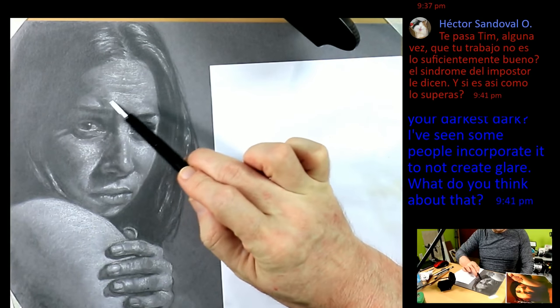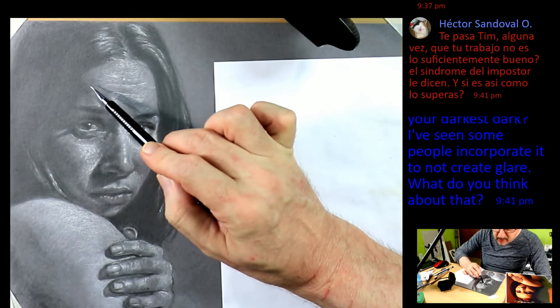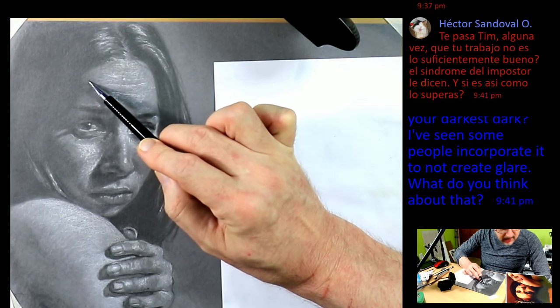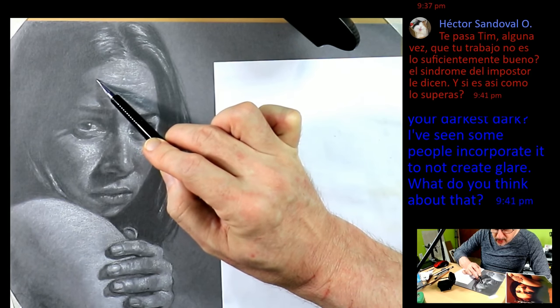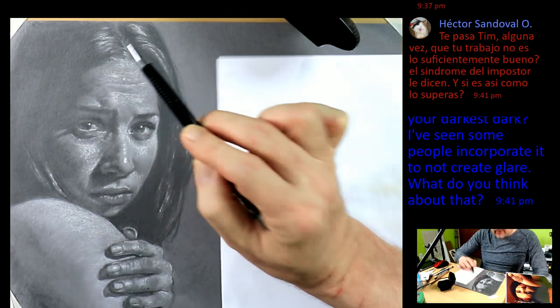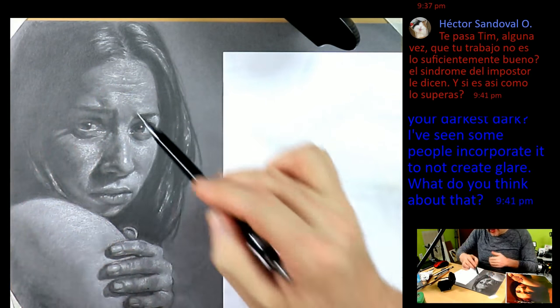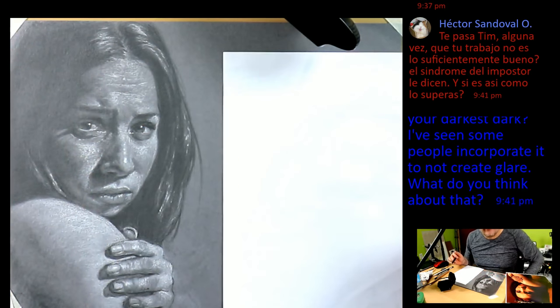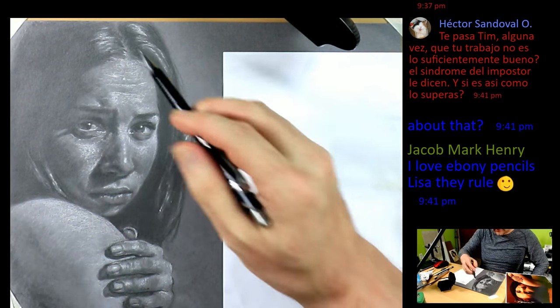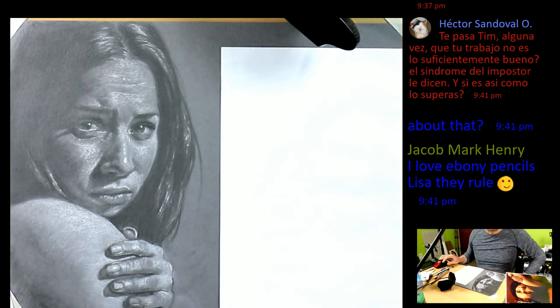And where her forehead is and it turns, it definitely is affected by that. So right here again, you have the terminator, and then it gets lighter as it moves towards the light. It gets lighter and lighter. But notice that it isn't like a straight line. It meanders in and out.